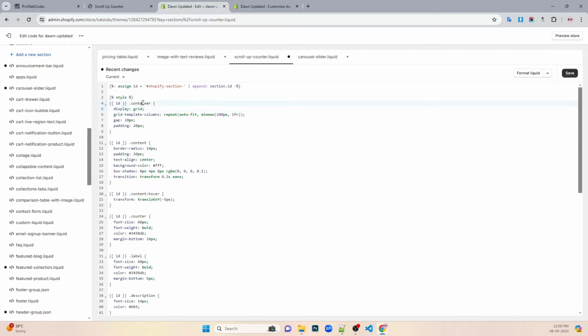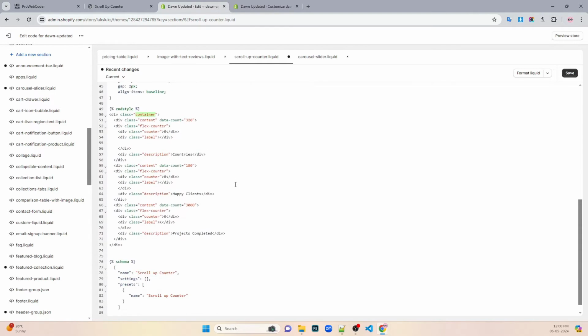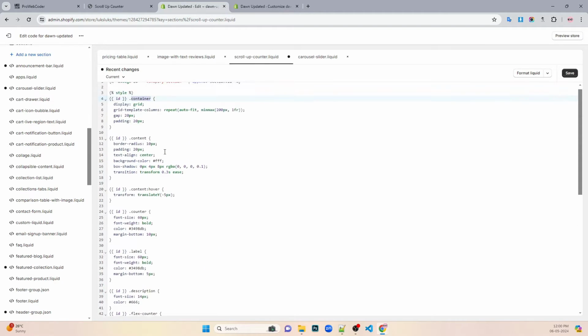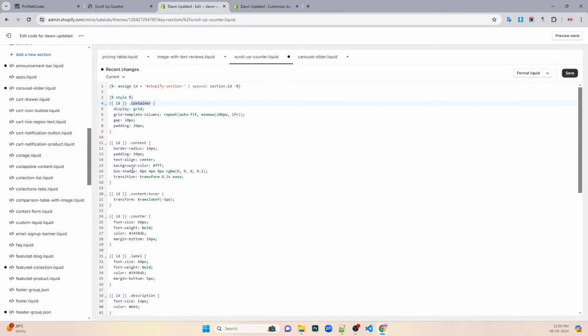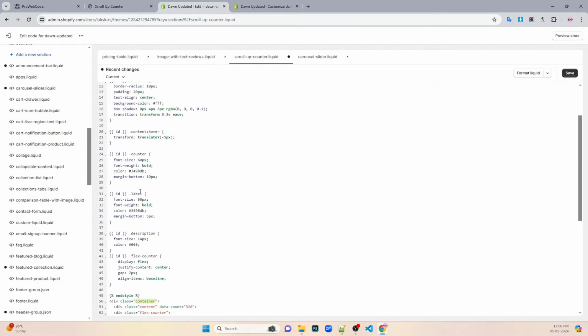Although I'm not going to use the container class, because usually the container class is common in certain things, but definitely it's a good way to ensure that we are using things in a proper way.